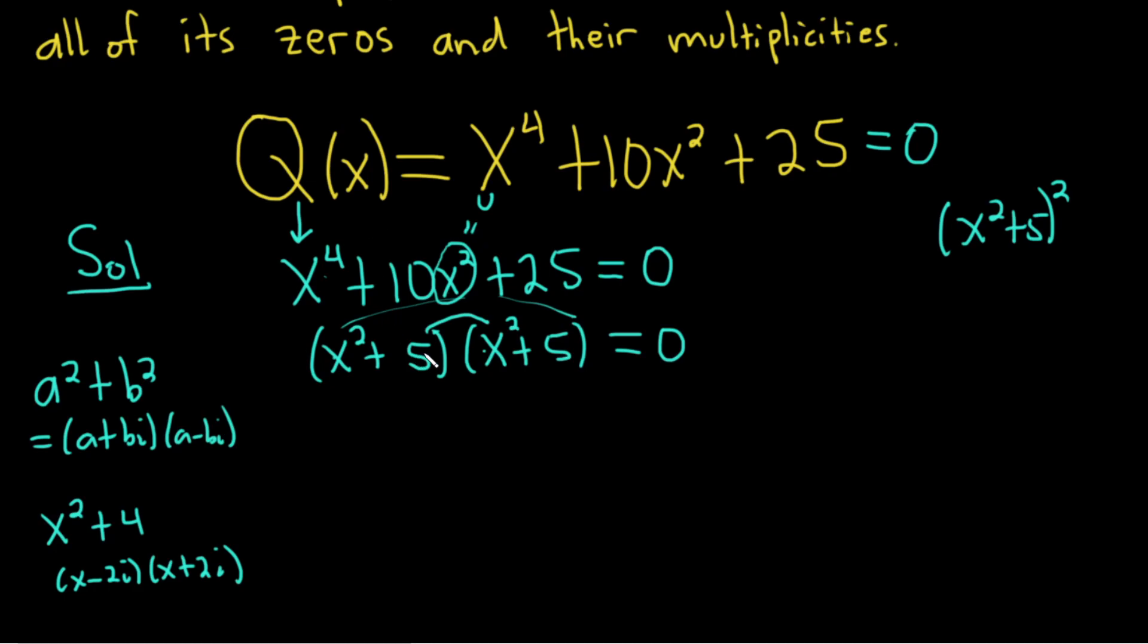Except it's not a 4, so it might be harder to think about. Instead of 4, it's a 5. So you can't use 2. Instead, you have to use the square root of 5. So we can do x plus i root 5. Notice I put the i first, just as a formality, x minus i root 5.